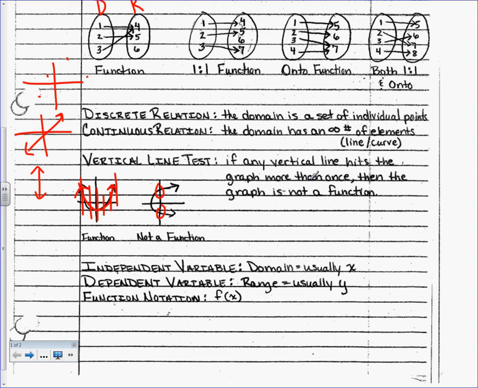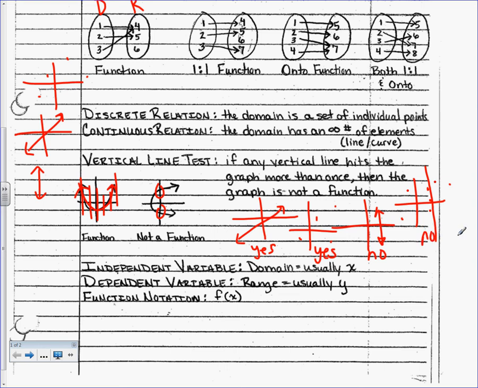Let's do a few more and see if you understand it. Is this a function? Yes, it is, right? No x's repeat. Let's do that. No, it's not, right? That is a vertical line, so it's not a function. Let's try this one. Yes? But what about this one? No, because these two, even though it's hard to draw, are on the same vertical line.